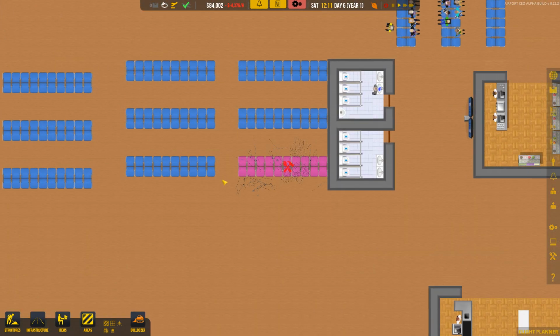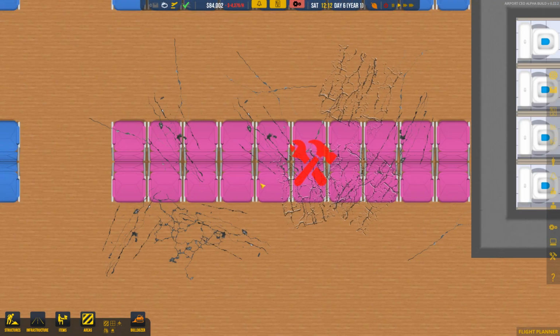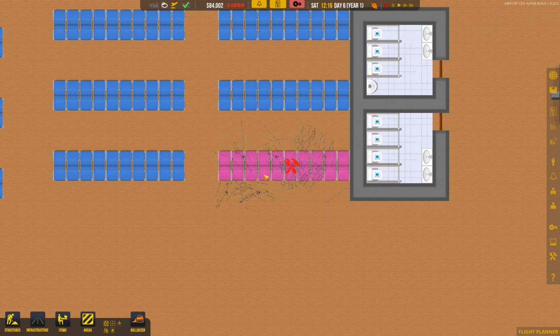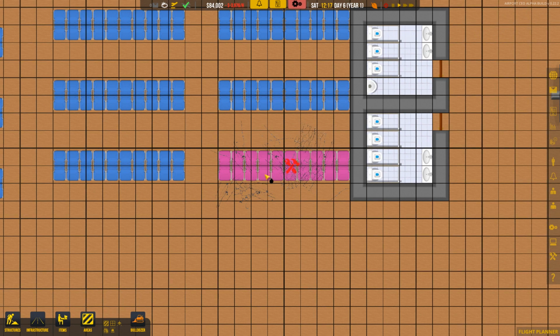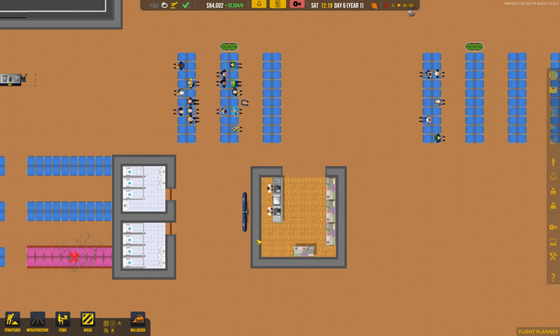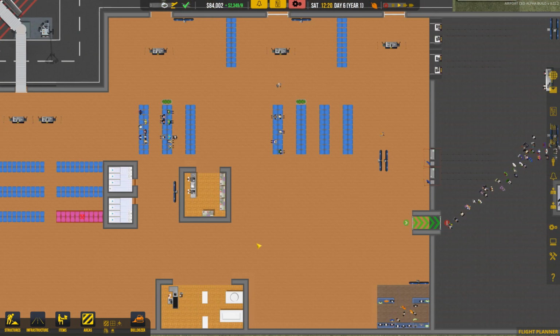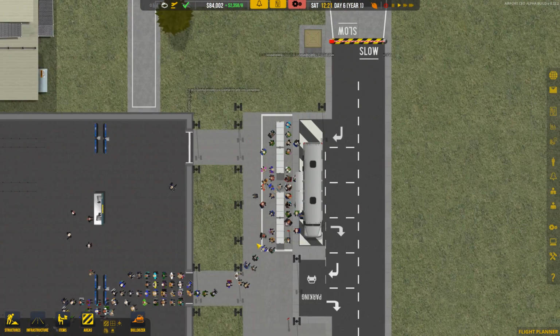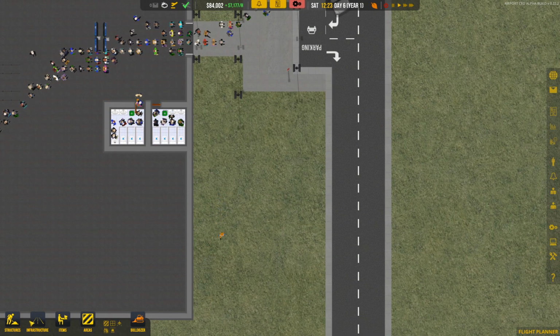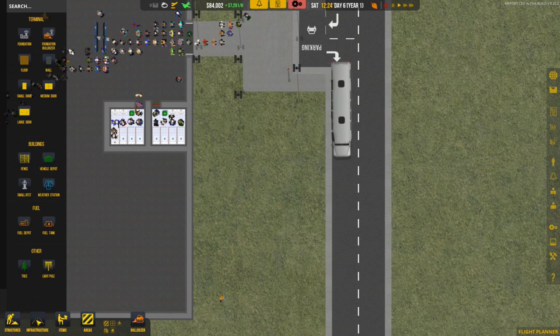Why aren't people... why is that one broken? Come on, people. Make me some money. Maybe I need another coach thing here. Put another coach thing in. Have I got enough money to put another coach thing in?